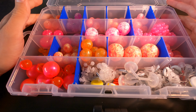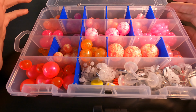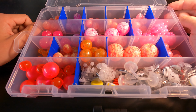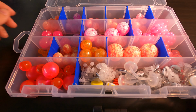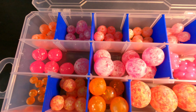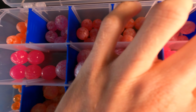So in this video, we're just going to go over the different beads I have and when you might use them, and why I have all these different beads. So in this first row up here, let's see if I can get a better angle for you guys. In this first row, we have some of our smaller beads.